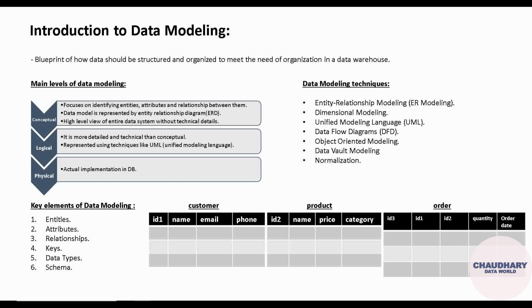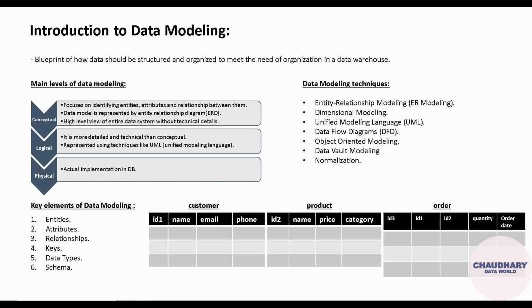Now it comes to relationship. What relationship may be established between the customer and the order? There are multiple types of relationships: one-to-one, one-to-many, and many-to-many. If you are not aware, let me recap: a one-to-one relationship is when one data item in one table is mapped to one data item in another table. Hope you are getting the point.